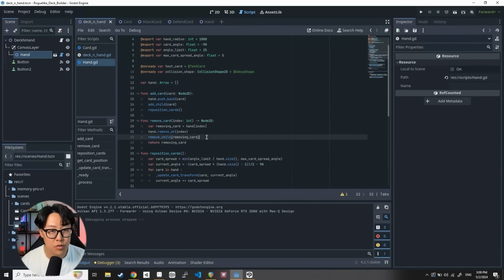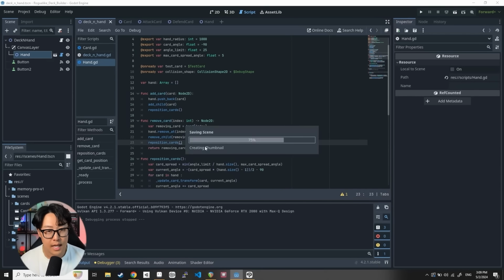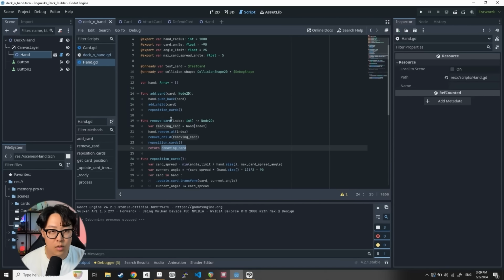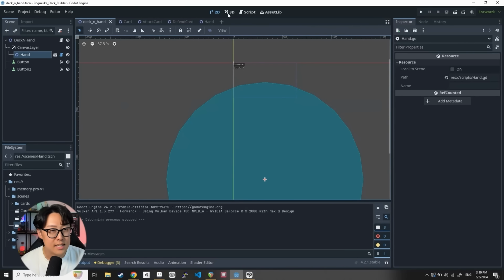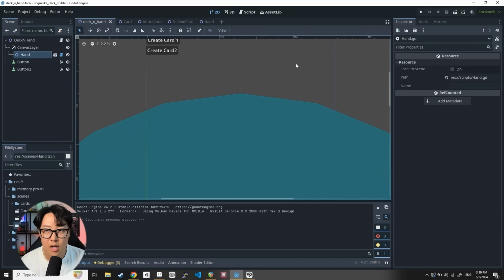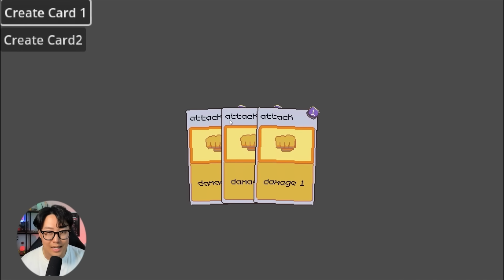And once it's removed, we want to reposition it. And then we're going to return it. So all we have to do is figure out a logic to call remove card. So we have this. Now, you probably already guessed this by now. What's the best way to test card removal, right? What I want to do here, because this will be exactly like the game logic, I want to be able to click on the card and then say remove that.